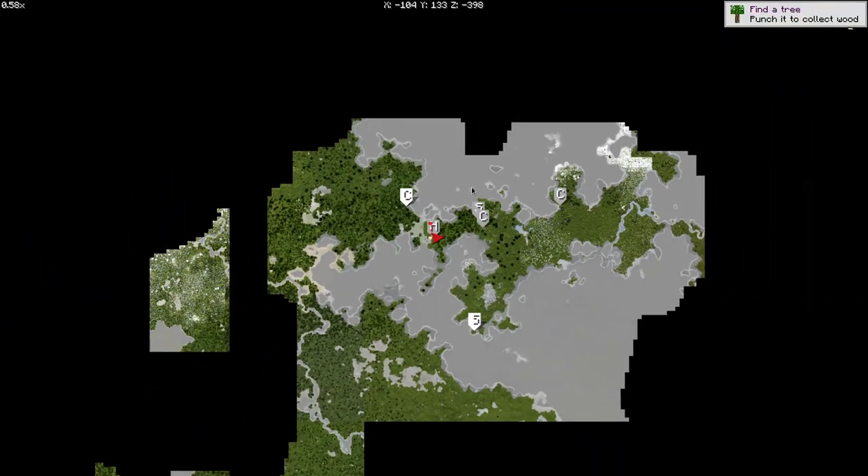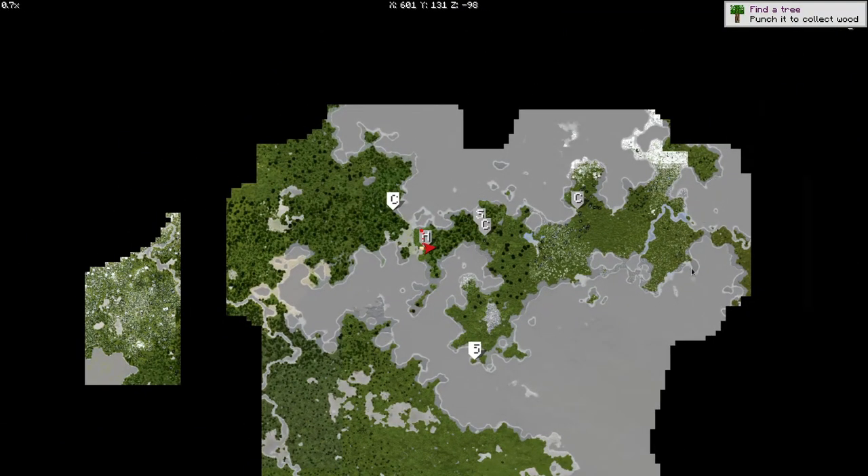Looking at the map, there are these areas over here that I'd previously explored, and last time I explored them was in winter time so they were still covered in snow. What I've been doing while waiting for the lambs to be born is just running around here to make some of the snow go away and also to see if there's any stuff that I missed — any fruit trees and things like that.